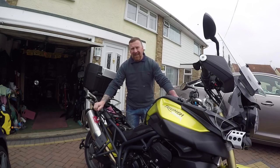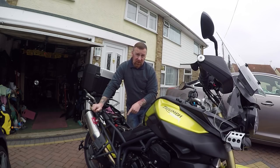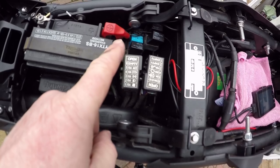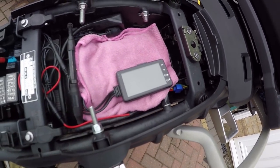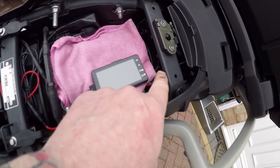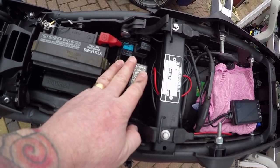I'm happy with that. So fitting, when I first saw all these fuse boxes here, I thought this is going to be well easy, just connect to one of these, but it wasn't. So I connected a live, like I normally do, to the rear light. And there it's fitted there, nicely. So, earth, power to backlight, otherwise it'll be on all the time, and that's not what you want.